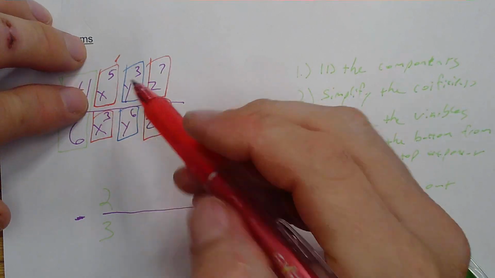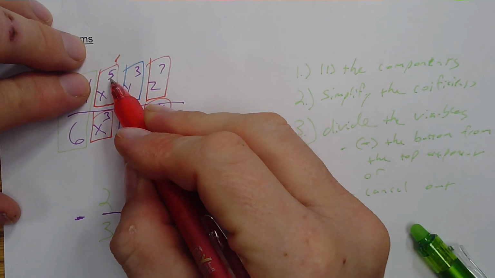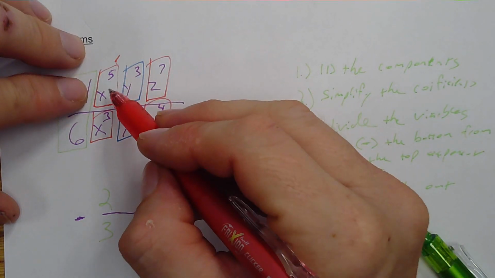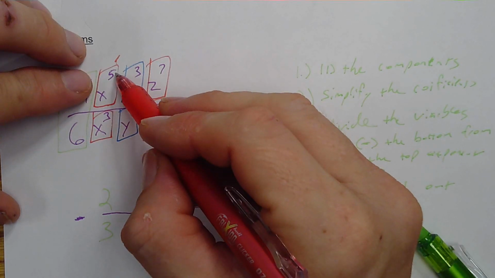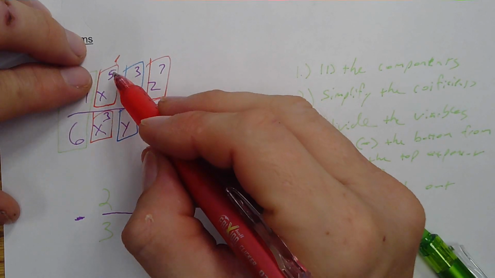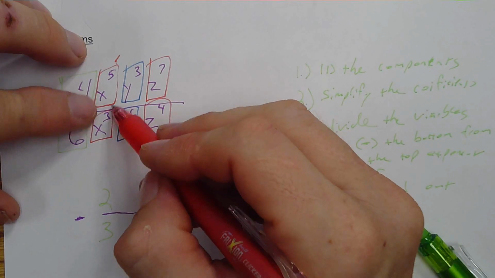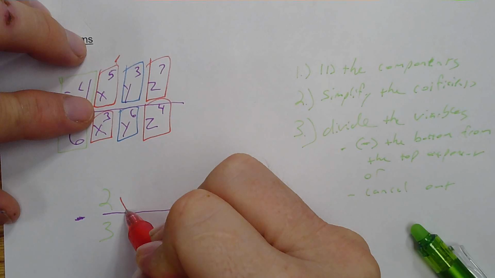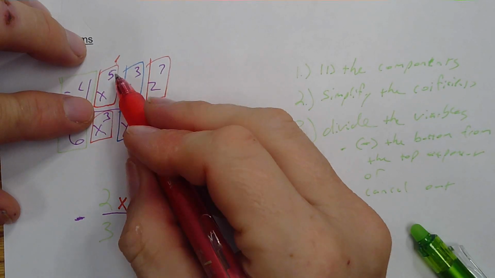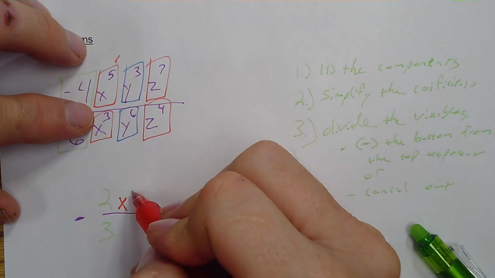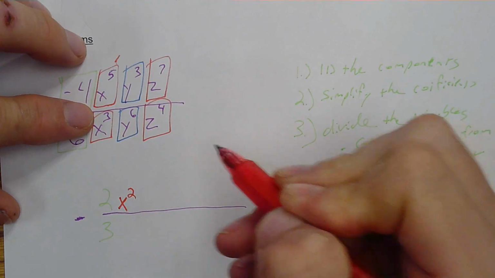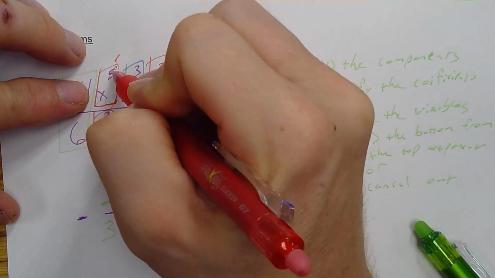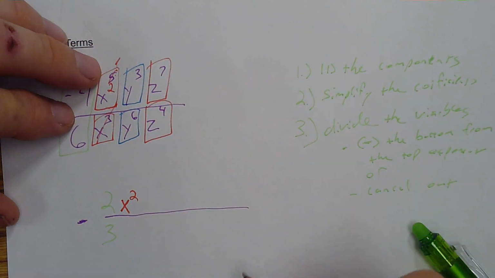So we're going to look at our x's. We're doing x now, okay? Where am I going to put x? On the bottom or the top? Well, it depends, right? This is my top, this is my bottom. I'm going to go 5 minus 3, right? That's going to be positive, right? So my x is going to be on the top. By how much? Well, 2 is left over. 5 minus 3 is 2. Another way to look at that is 5 is going to go against 3. 5 wins by 2, so x squared is on top.